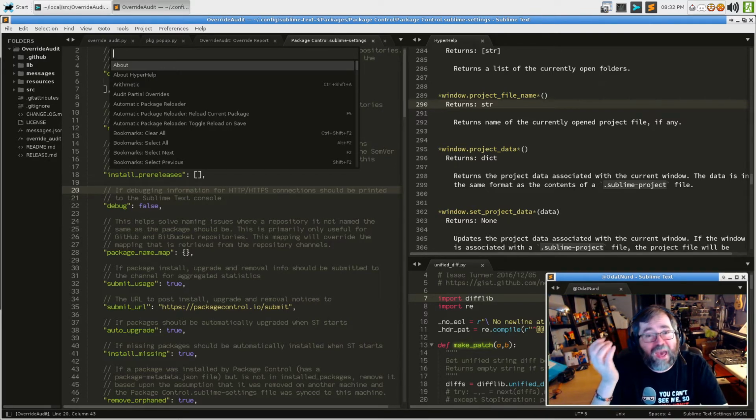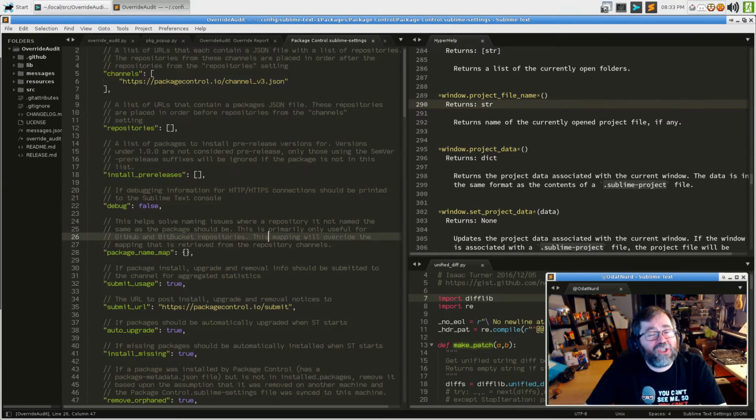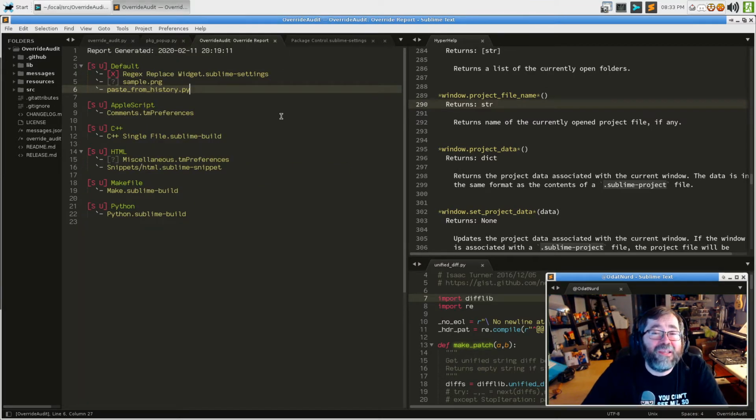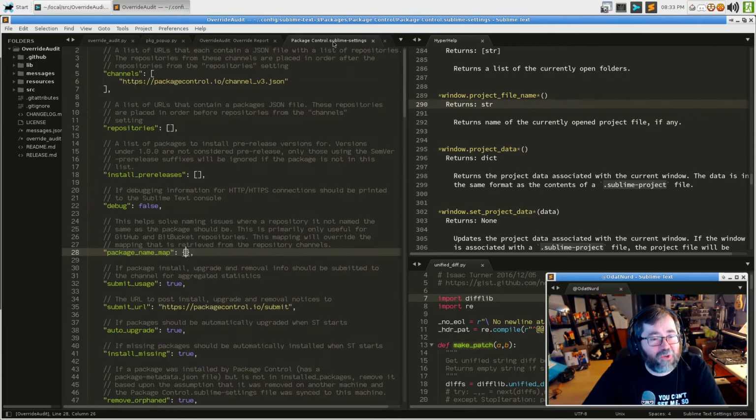It's not enough to have it be created as a package with a name like fix command palette or something, or missing command palette. This person wants this to be named default, even though there is a package named default, and that shouldn't be the case. So the installation instructions for that package specifically say, come into your Package Control settings and modify package_name_map so that it maps the name of my package to the name of default. And that makes Package Control install his package as an override on the default package, which may or may not be a good idea, because if you already had overrides in there like I do, that could conceivably clobber the hell out of them. I've never actually tested that sort of thing.